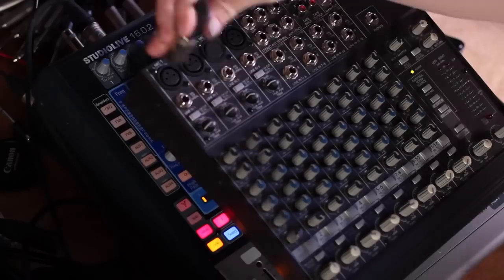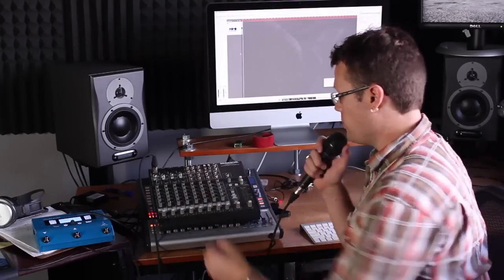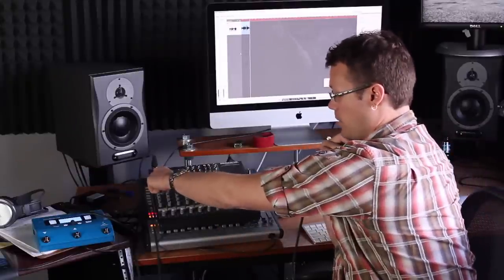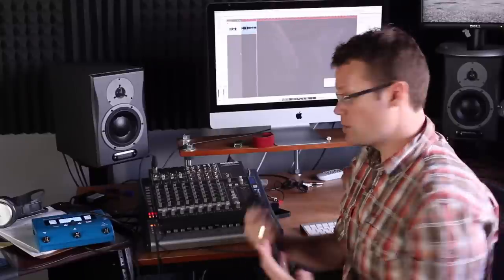Okay, so I'm going to take my XLR and plug it into the Mackie here. Now on the Mackie, you're going to use the solo button to see what levels are going on, because no matter what I do, if I'm turning my trim knob up here and I have my faders turned up, nothing shows up on these meters. You need to use the solo button.